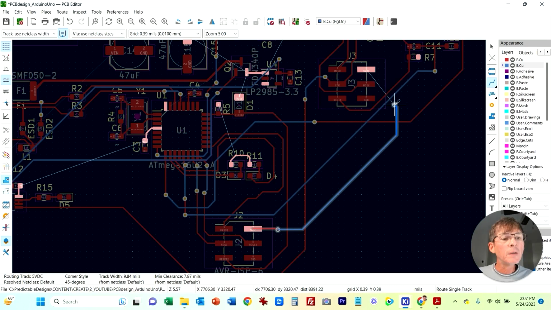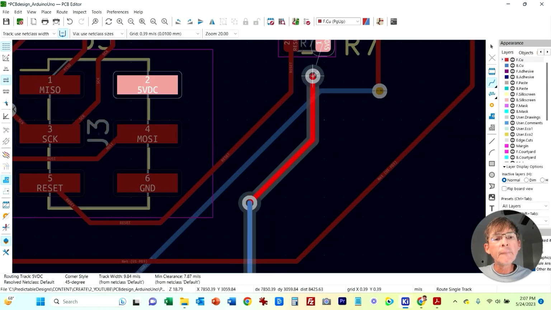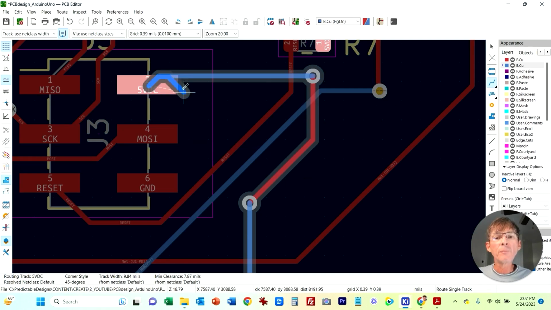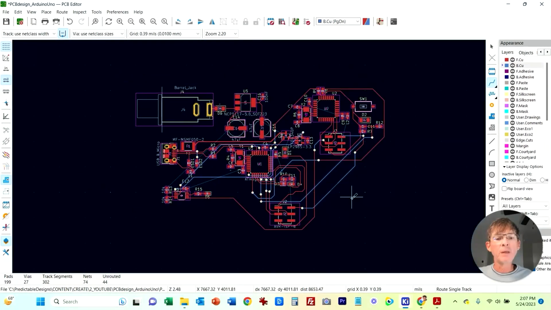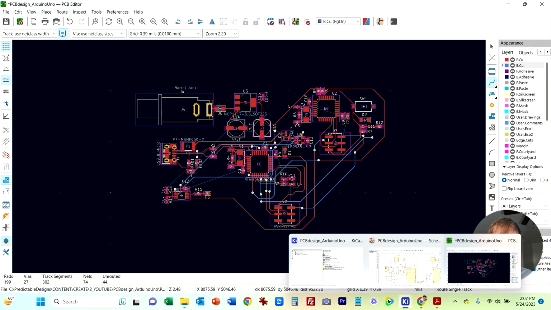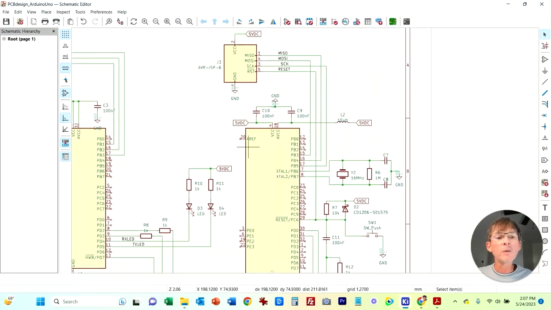This will be it here to here. So like that. Oops. And once again, I can be rather lax about this because nothing is high power at all. Okay, so we got 5 volts to our 2 programming connectors.